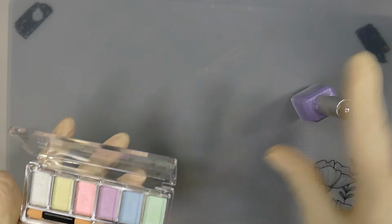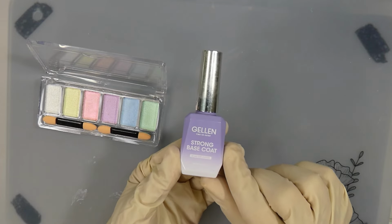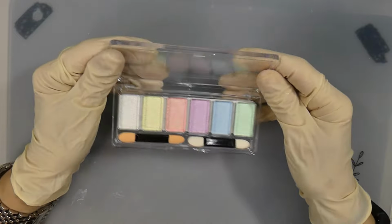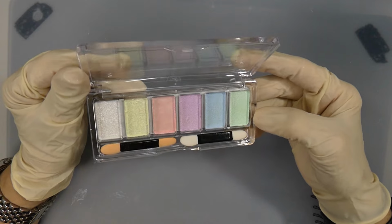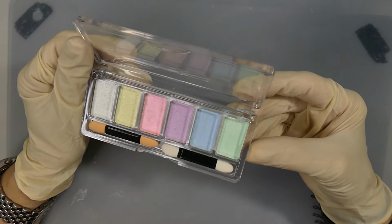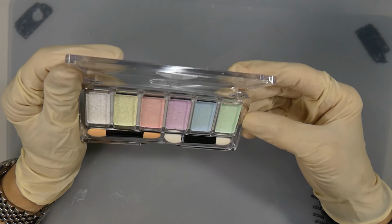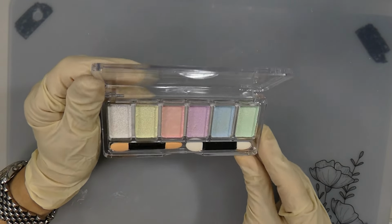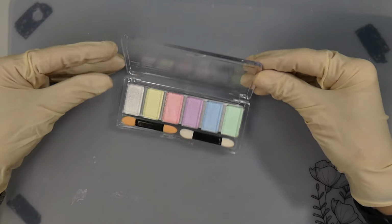I showed these in the haul. Oh, and this is a GELLEN strong base coat. We have a bunch of different colors here, which I thought was really neat. We've got some greens and blues and pinks. And I'm trying to decide. Well, maybe I'll do the yellow and the orange, peachy color, and the green or something.